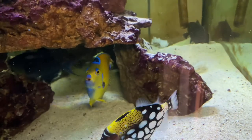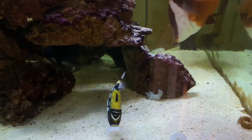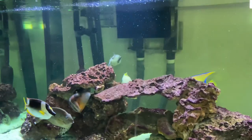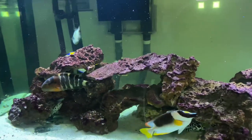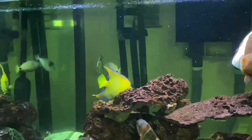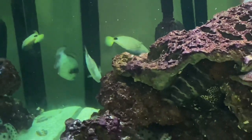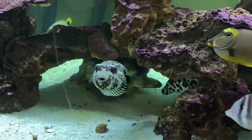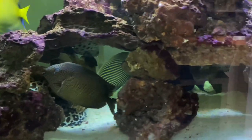Where did the Miniatus go? Miniatus scared. Titus not scared. Look at Titus up there. The orange line trying to come greet him. I don't know where he think. Right, like you know you're not about to push up on Titus, but you know they don't know until they know. Yeah, he's trying to. Titus not scared though. We already know Titus not going for that. Once he get comfortable, you know, I don't want there to be any bullying in the tank. But I know Titus for sure is not about to allow himself to get bullied, that's for sure.